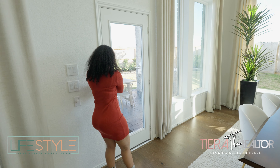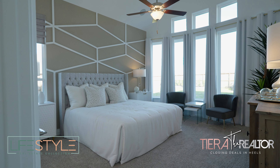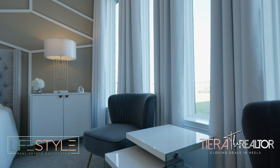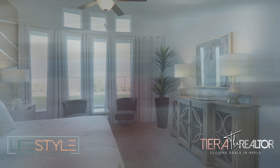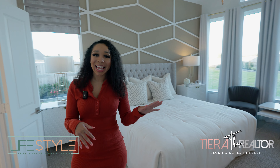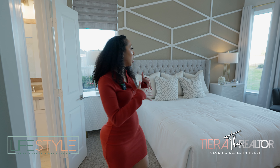So let's come back inside and go check out the primary bedroom. You guys are truly in for a treat. As I was saying, this home is very warm. It just really hits all my buttons. The color scheme, the palette, the layout — everything about it. I'm loving the windows. What's not to like about this home? It's absolutely stunning.